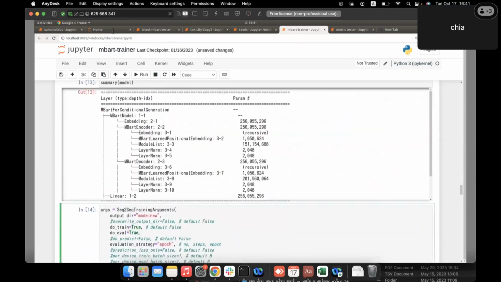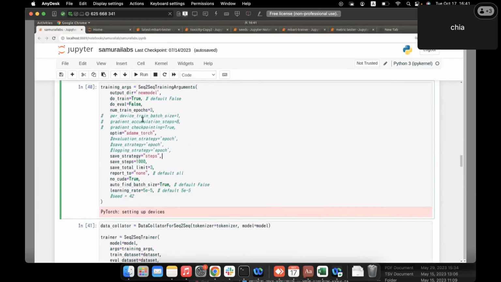Yeah, so there's a lot here. So back to just now. If we enable this save strategy steps, for example if you are training 5,000 data, and each time it only trains one data, that means one data, one step.